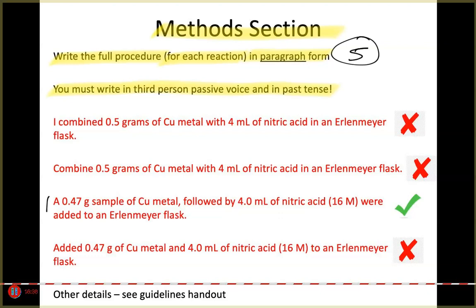So we can already see, I can immediately, without even reading the whole thing: "I combined." Well, that's description. That's first person. So we've already broken the third person rule. "Combine a 1/2 gram." That is an imperative command. It is a command. It is not passive. "A 0.47 gram sample of copper metal, followed by 4 mL of nitric acid at 16 molar concentration, were added to an Erlenmeyer flask." Third person. Passive voice. It is not a command. It is passive voice saying this was done with nothing special, and it was in the past tense.